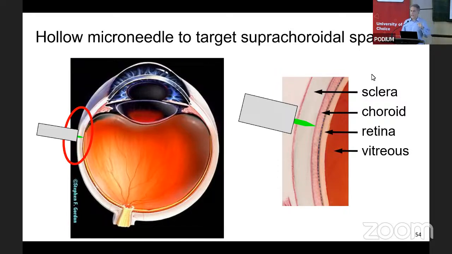If you make an injection at the interface of sclera and choroid, there's a potential space that exists there. So the path of least resistance for the fluid is not to go across these dense tissues, but to go between them and fill the gap between the choroid and the sclera. That's called the suprachoroidal space. And now you can see how we can get an injection to follow just the sclera and the adjacent retina and not flood the whole eye.